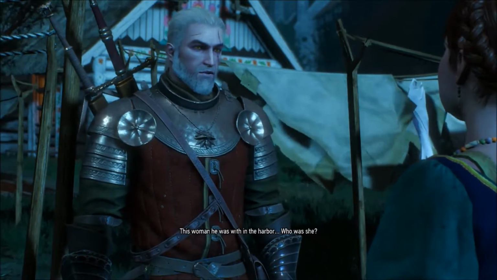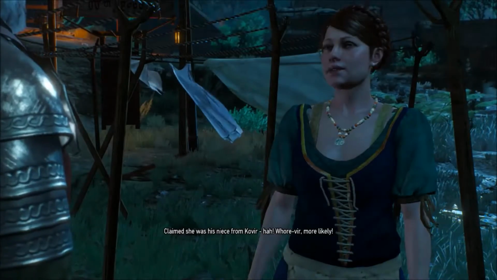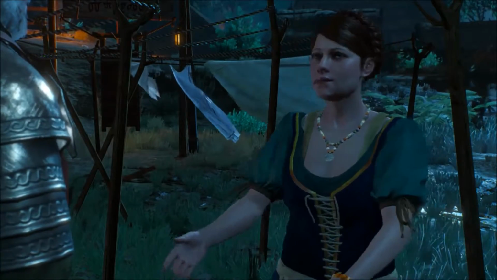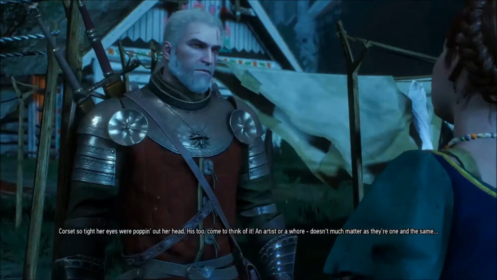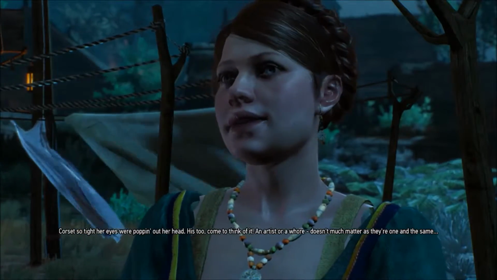Okay. This woman he was with in the harbour. Who was she? Claimed she was his niece from Kovir. Ha! Horvir, more likely. Corset so tight her eyes were popping out her head. His too, come to think of it. An artist or a whore. Doesn't much matter as they're one and the same.